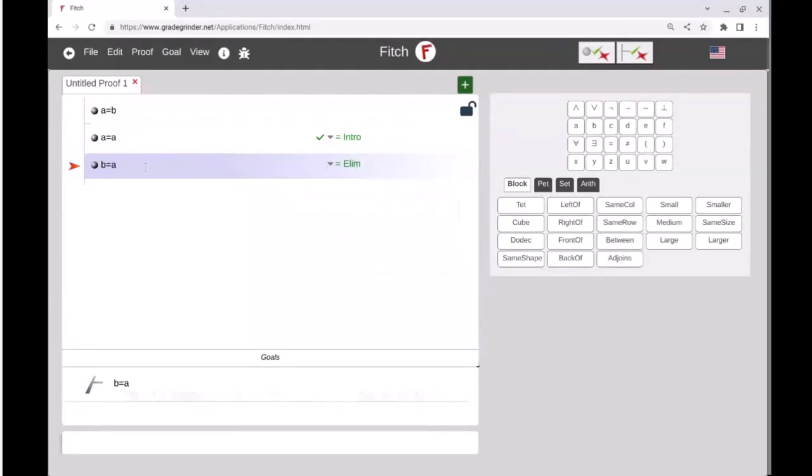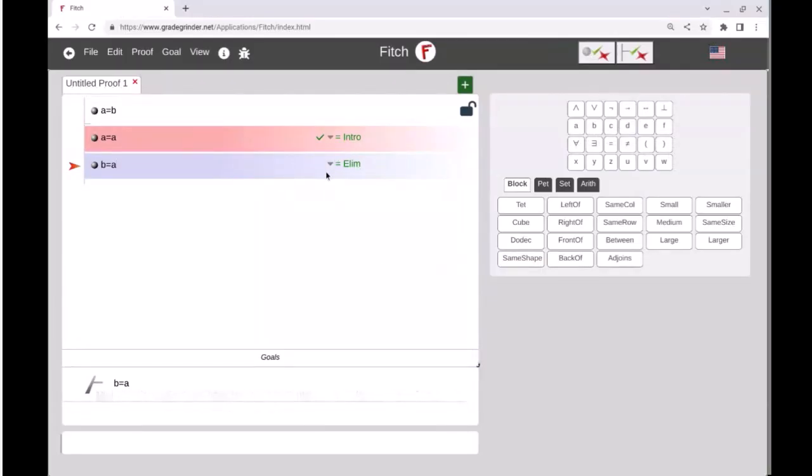So let's do that with our previous two sentences. I'm first going to cite this sentence, and you'll notice that I click on it and it turns red. That means that I'm using it with this equality elimination rule.